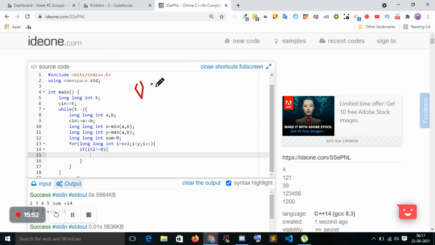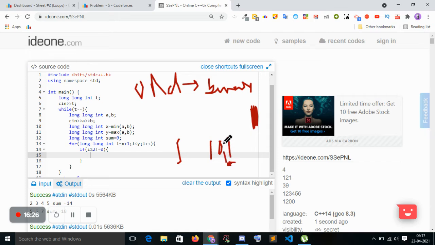Whenever the odd number is there and you change it into binary format, you actually find that the rightmost bit of an odd number is 1. Okay, like 5 is 101. So our rightmost bit is always set, it's always 1. Whenever it is an odd number you can check it.